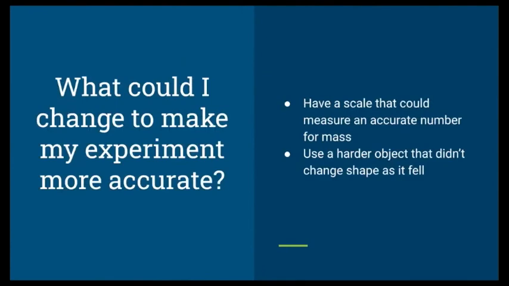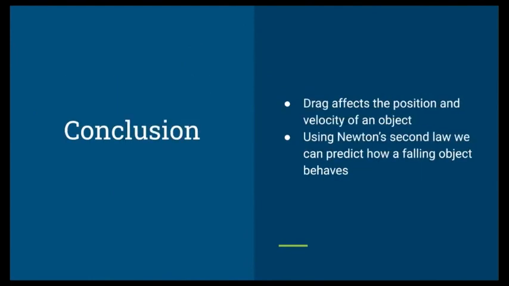Some things I could change: I could actually measure the mass of my object instead of just guessing. And because my mask was flimsy, as it fell it kind of changed shape, which could affect how drag is acting on it, and how all the forces are acting on it.